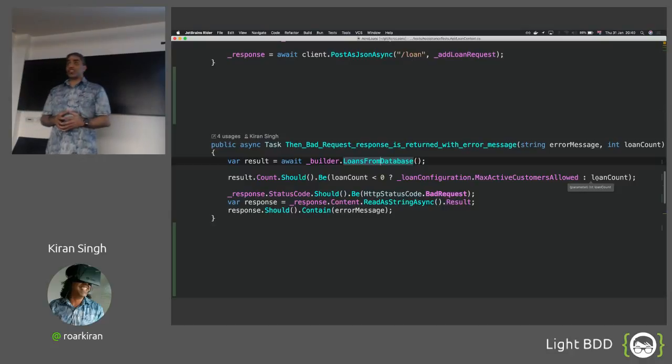Hopefully, more robust software. One of the advantages of this sort of thing is that, if you want, you can skip your unit tests, which I haven't done in this project. Also, I'll give the code later. It's on Bitbucket, but you can skip the actual unit tests and just rely on these tests. In fact, if any of you have seen the talk by Ian Cooper, he argues that this is what Kent Beck, who wrote the book on TDD, initially meant when he said unit test.